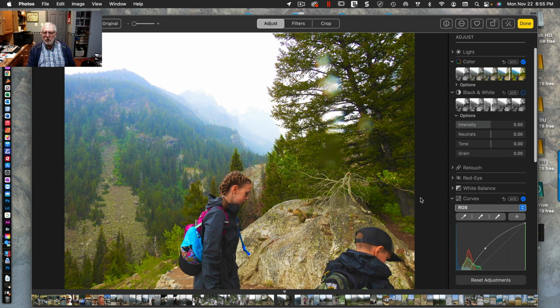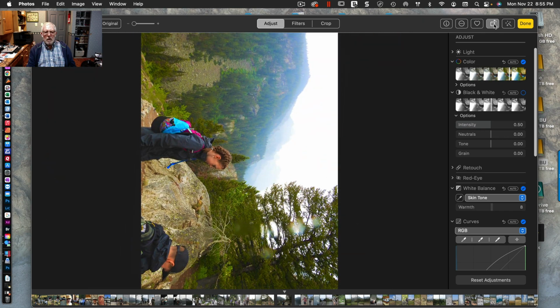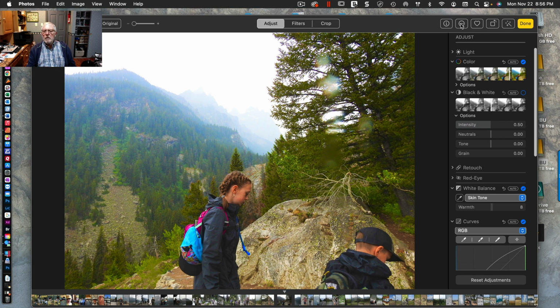In case there are any blemishes that I want to get out. This will get the red eye out, the white balance. Let's see, it says auto. So that fixed it pretty good. Neutral gray. Skin tone. Okay, warmth. Let's see if I can change that a little bit. Okay. Anyway, it seems to be really easy to fix this up. And of course you can do things like rotating. And let's see, what are some of the other adjustments?